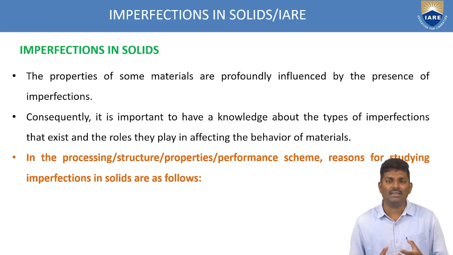That's why mainly these defects will influence the mechanical as well as physical properties of any type of material. In general, we cannot find 100% pure material. Every material will have some defects. So, how to identify those defects? We'll see now one by one. And what is the influence? The main influence is on the physical properties. These structure imperfections will influence the properties of the material. That's why you have to have some knowledge of these imperfections.